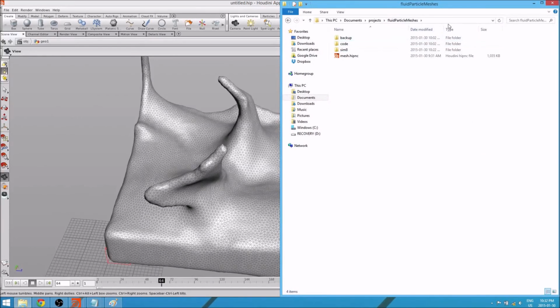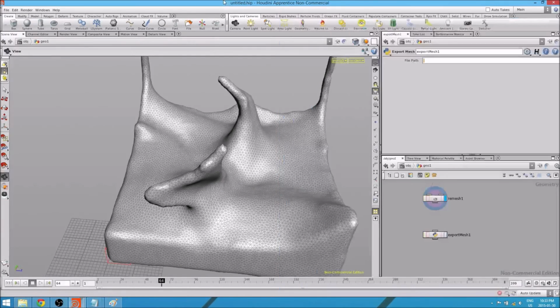I'll put them like one level below, maybe somewhere around here. Again, I'll switch those slashes just to make sure. I've had problems with that in the past, so I don't want to take any chances. There you go. So now I think I'm ready to connect my output mesh to my export node.